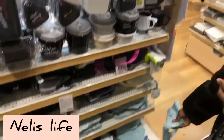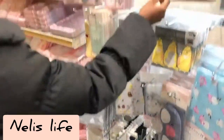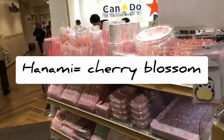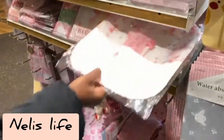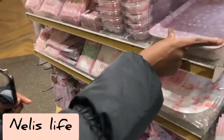So cute! Over here there are eye masks — I've never seen eye masks in a hundred-yen shop. There are also stickers, and these look like hanami-themed things. This place looks so cool — you can prepare for hanami just by shopping here. This is a paper plate and it's really cool, though it's on the harder side.